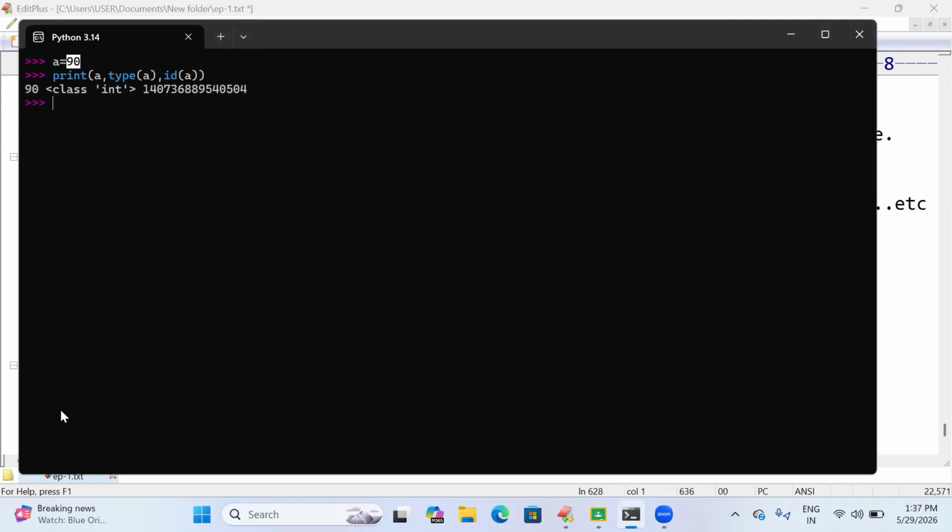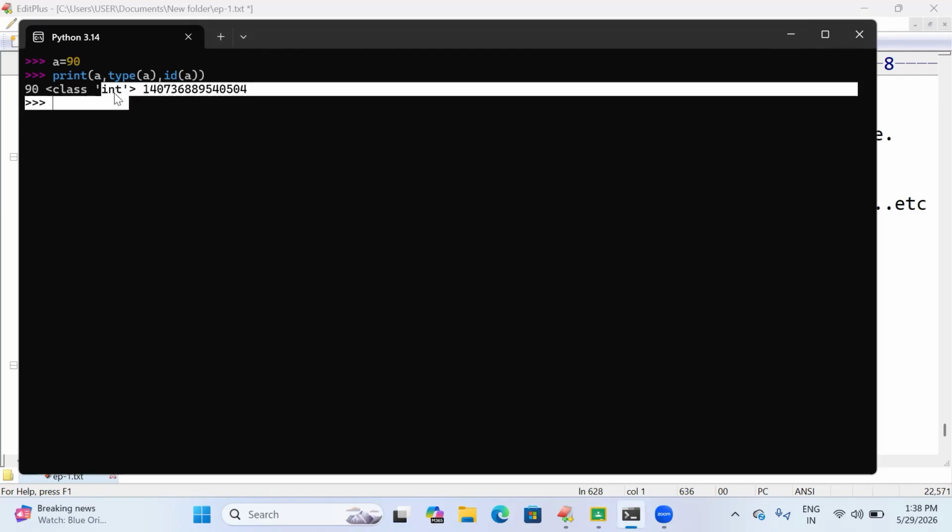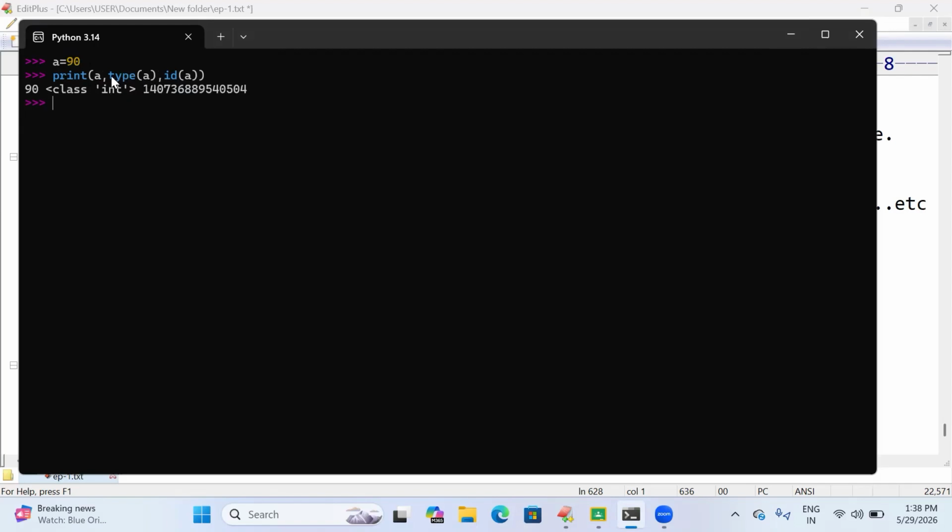I entered 90, right? Print of A is going to print 90. Here we have printed it. And type of A is used to print the data type of that value. The data type of the value is int, and here int is a class. And id is used to print the memory address.